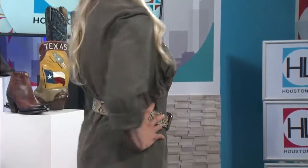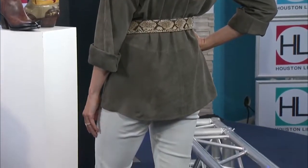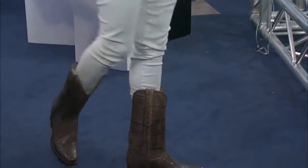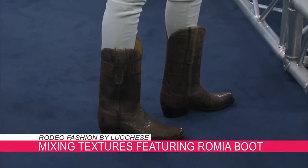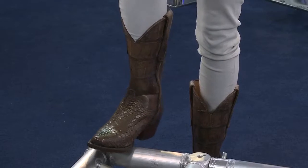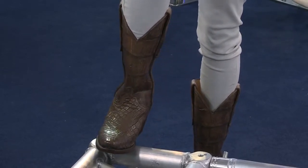Our next model, Amanda, is an example of mixing up some textures. It's a year of suede — it's not just found on shoes anymore; it really is in all our clothes. It might be a bit warm at rodeo, but remember it's indoors with air conditioning. Play up the suede and mix in those textures; grab python, grab some animal print, and it doesn't even have to match your boot. A different texture really adds some oomph to an outfit — it doesn't look plain. Amanda, you look fantastic.